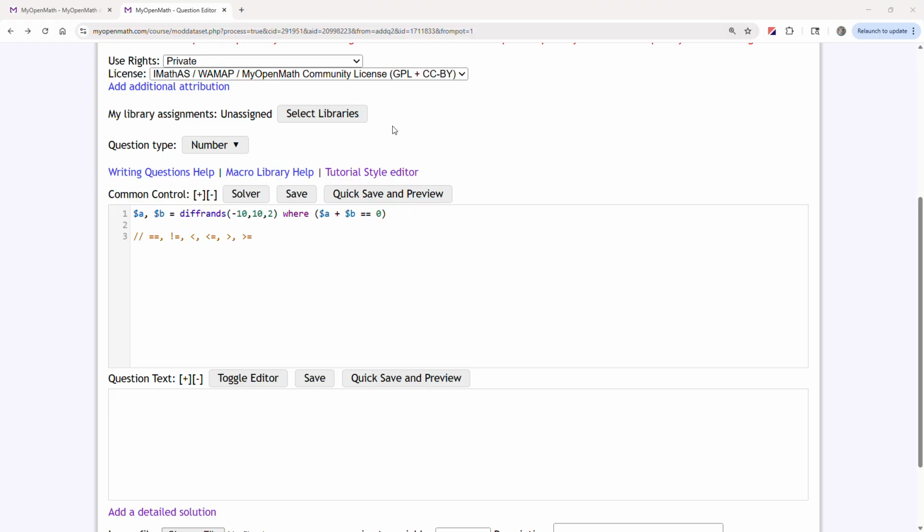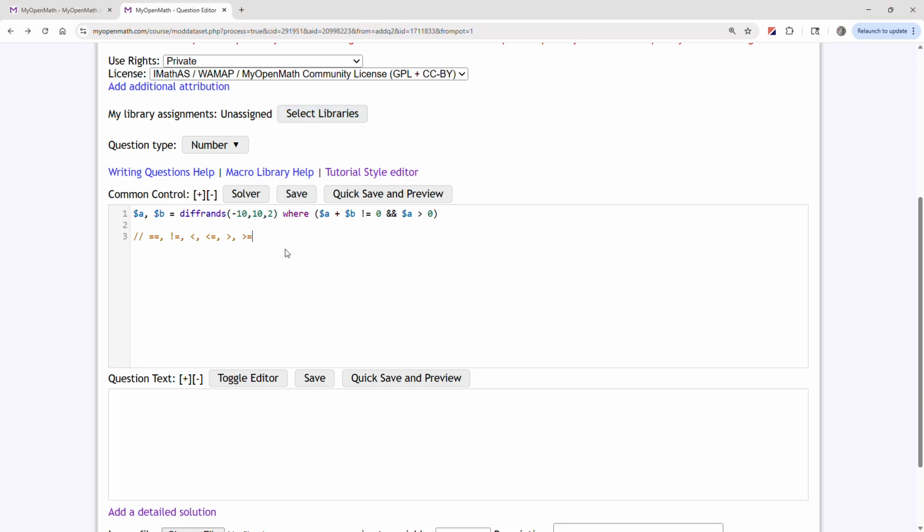We may also have a case where we want additional conditions applied to that variable generation. So if we want to make sure that the sum is, let's change this back to not equal to 0. And we want to also include another statement, we would put a double and sign. And then we could include a statement like a cannot equal -1. If for whatever reason we don't want that first variable to be equal to -1. Or we wanted to know that specifically a had to be greater than 0.